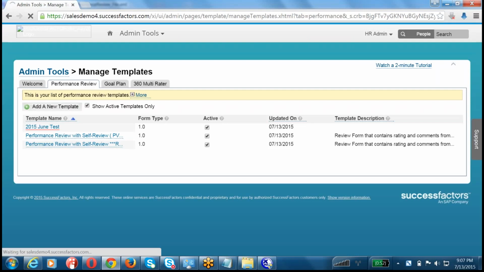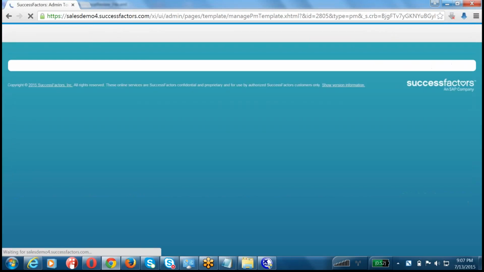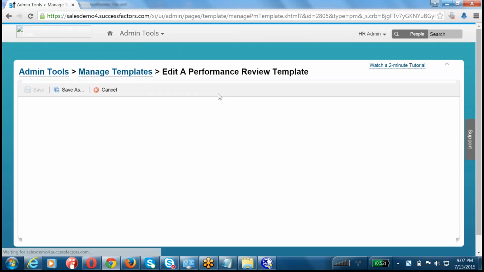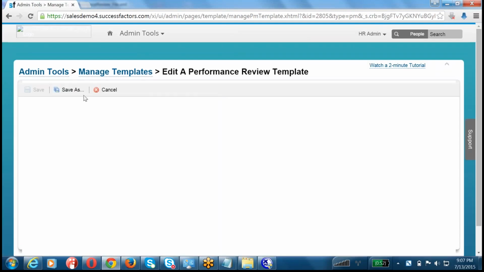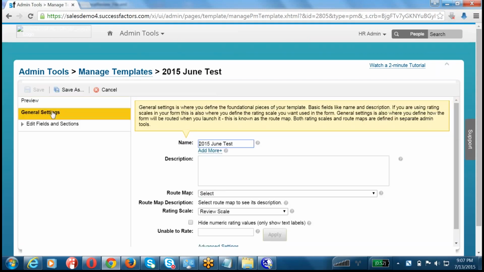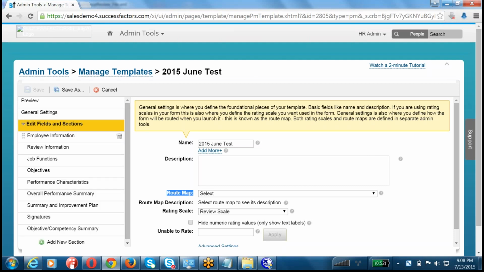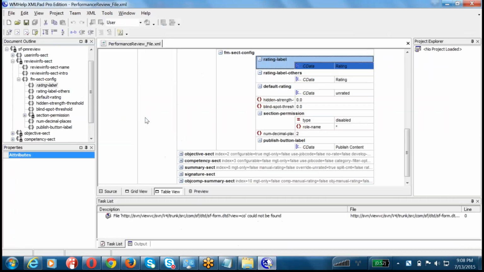And let's say I just want to show you the route map XML tag, guys, where you are going to add your route map XML tag. Route map.